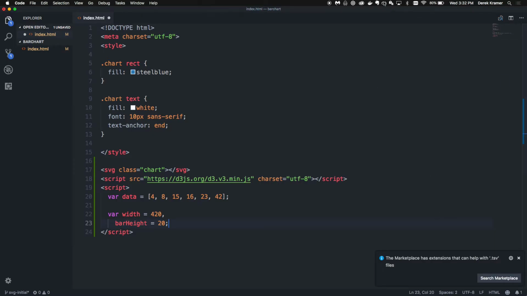And basically what I'm doing is the exact same bar chart again. Just this time it's going to be drawn using SVG instead of divs. So let's go ahead and set up our domain and range on a linear scale again.